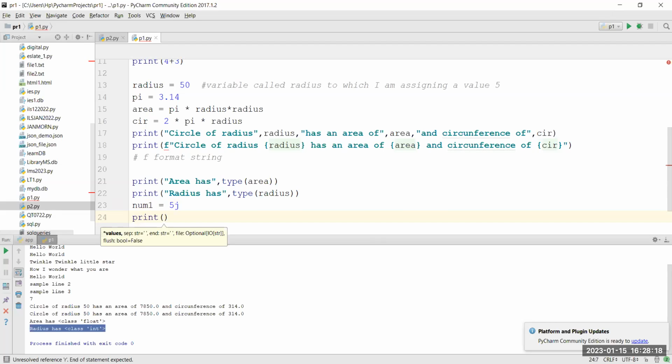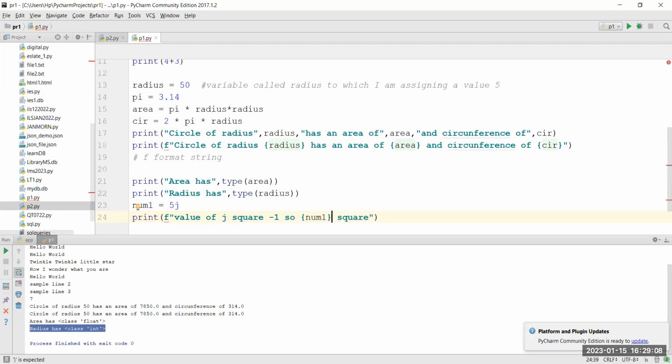Print value of j square is -1. I was thinking of format, so I'll put f here and curly bracket.